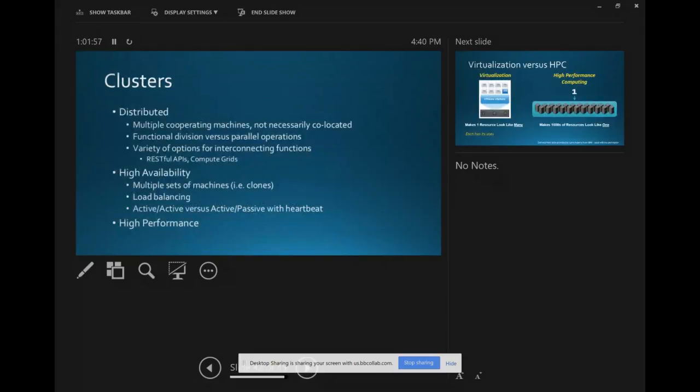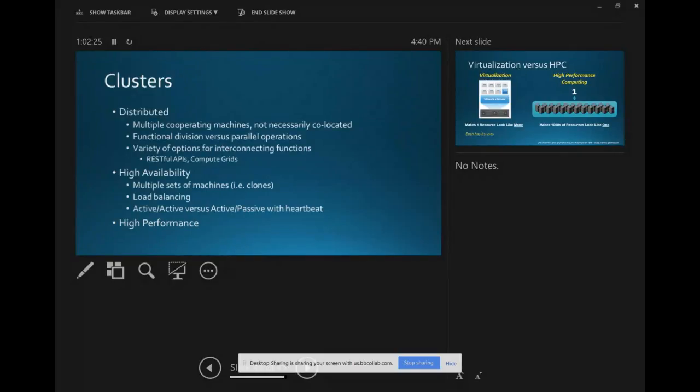That's what they're referring to. Clusters. So this is going the opposite direction. Sometimes even a single server is not enough to get the job done. And so typically you'll do that with clusters. We're going to talk briefly about three variants of clusters. There's what I call a distributed cluster, a high availability cluster, and a high performance cluster.